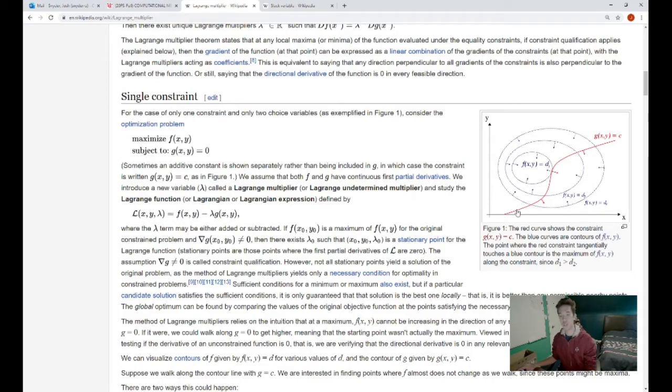Essentially, we can use this idea that the gradient is always perpendicular to the function to infer that at the minimum, our gradient and our function will be collinear. You can see right here in this sketched diagram, we have the minimum of our function, and we have the gradient, which is perpendicular to our function at all times. And at the minimum, they are collinear, which means they're both going the same direction. So that's basically the idea behind a Lagrange multiplier, and it's a purely geometric idea.